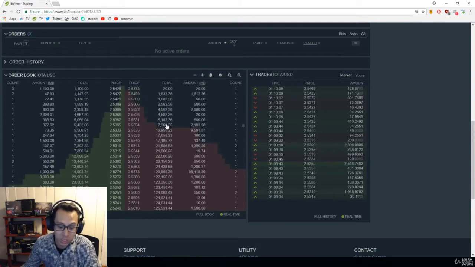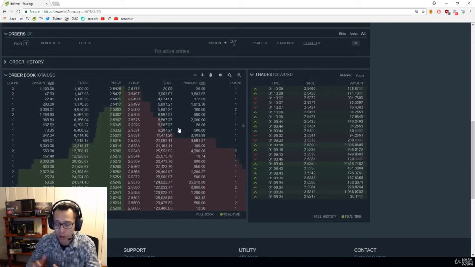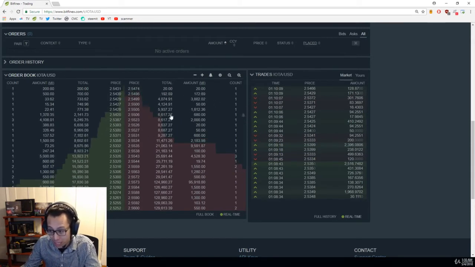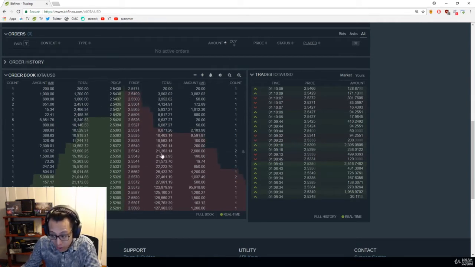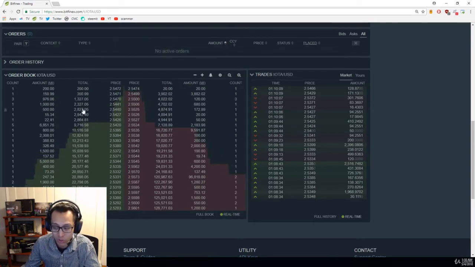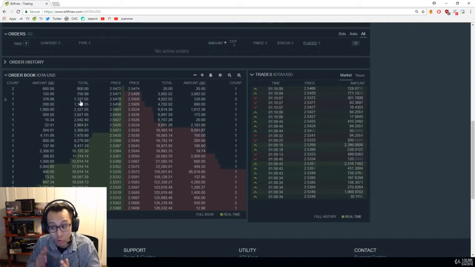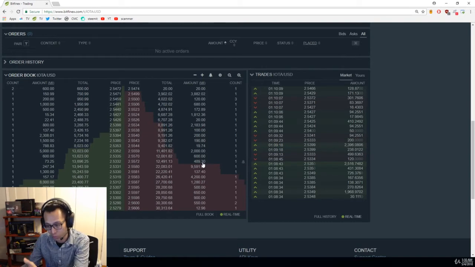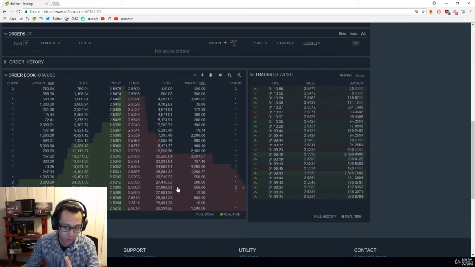So imagine if this side right here had a lot of people that wanted to sell. So this is a very big order right here. Okay, just to give you guys an idea, if this was very much so red on this specific side, you would actually end up seeing it devour over to this side right here, right? But if you saw this side was much more green, for example, than this side was red, then the side with more green will actually end up devouring this side over here. Okay? That is what's going to happen.